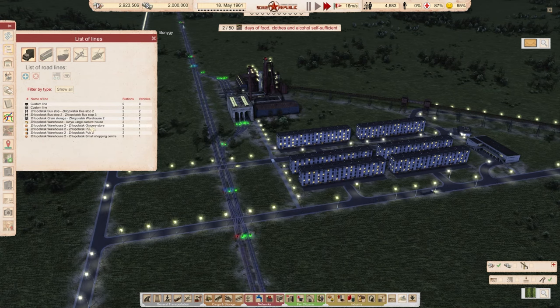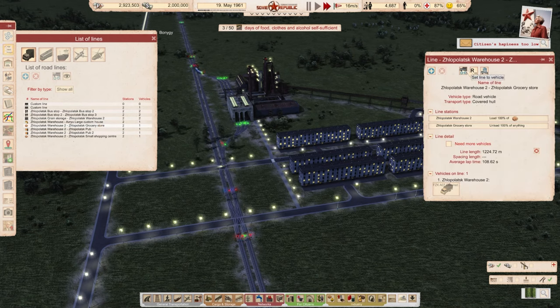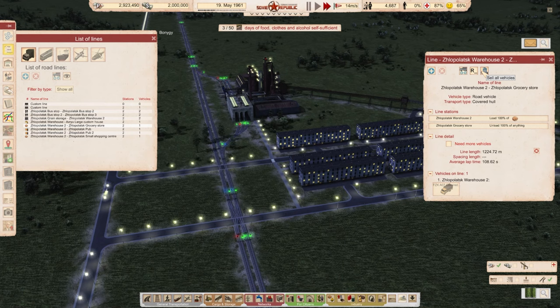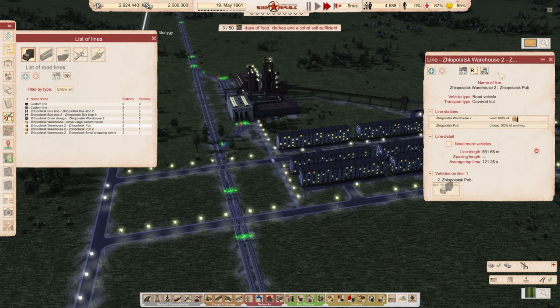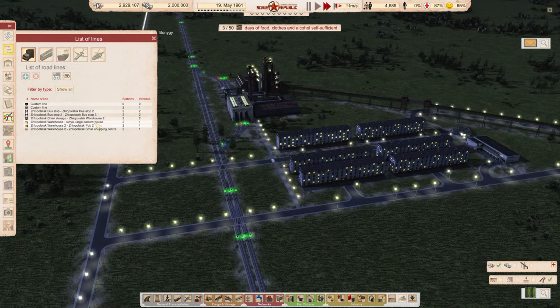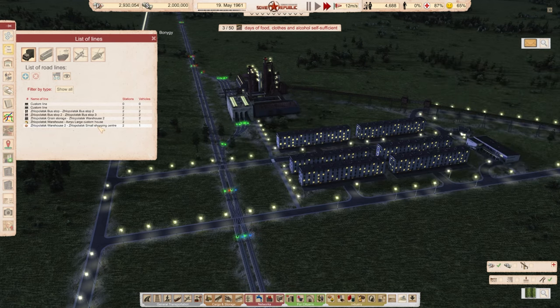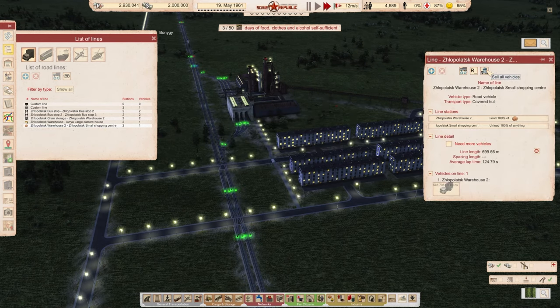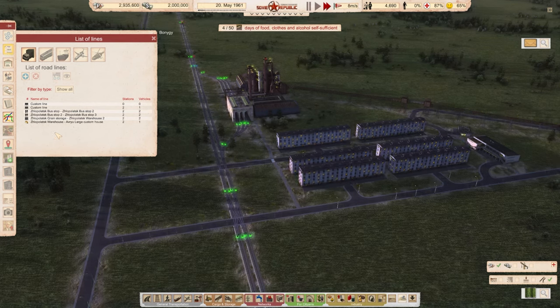That's a list of bus stops and, wait, hold on. I don't need to be doing this. This line doesn't need to exist. I can get rid of that entirely. That'll save some of our traffic easy. Yeah, because these are the tiny trucks that I had set up. Don't need that. We're automatically distributing everything with the distribution center, so that's fine.